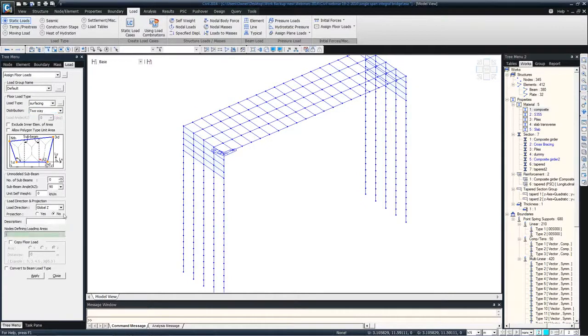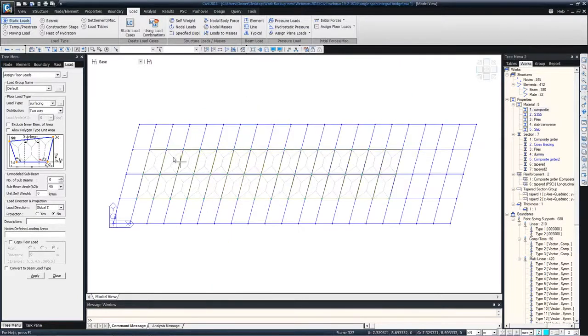And just select the outer nodes, so if you have dummy beams on the outline, you can select the nodes on the dummy beams. So I'll select the nodes somewhere here. But for doing this, you should have an enclosed area. So something like this will appear. So the floor load is distributed in a two-way fashion on the enclosed area. You can have dummy beams on all four corners, and just use them for loading. So just select the outline going like this, and it will distribute automatically.